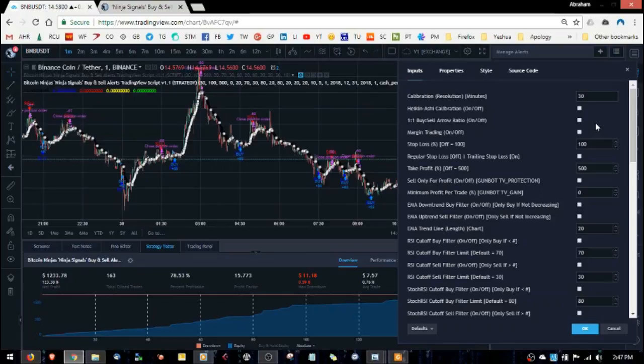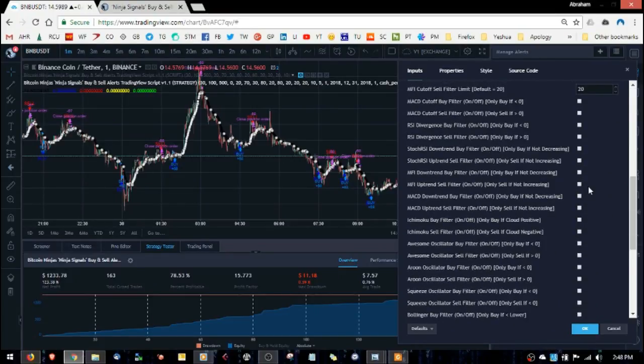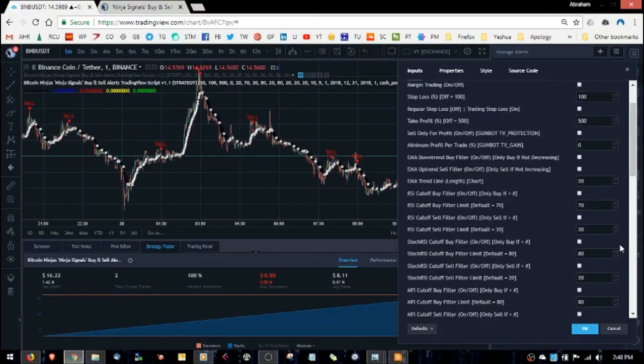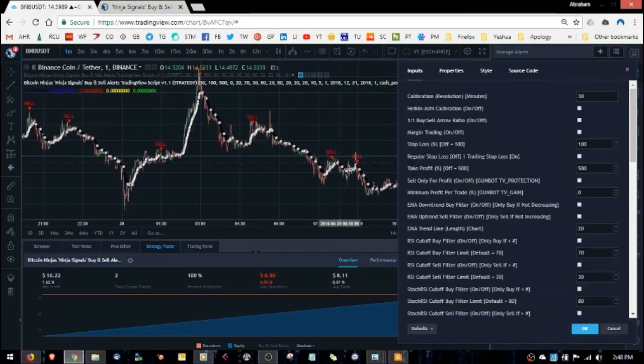Also, as you start to knock out different buy and sell arrows, as you apply different buy and sell filters to the script, you may notice that you have a bunch of buy signals in a row or a bunch of sell signals in a row. So if you don't want to use those multiple arrows in a row for pyramid trading or different styles of trading that might take advantage of those, you can limit those by placing a 1-to-1 buy to sell arrow ratio filter here. For example, we'll go through these in more detail later, but let's say I just set a bunch of different buy filters to knock out a bunch of different buys. We see almost all sell arrows are left on the chart.